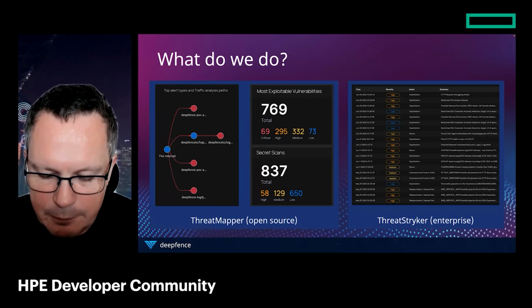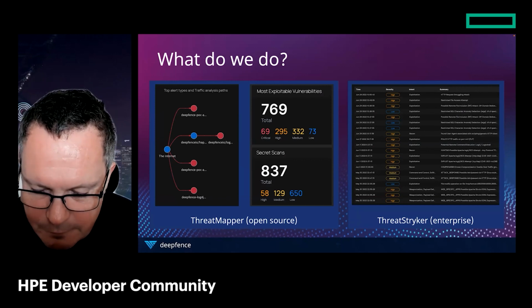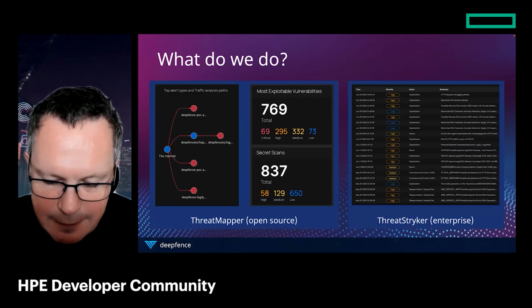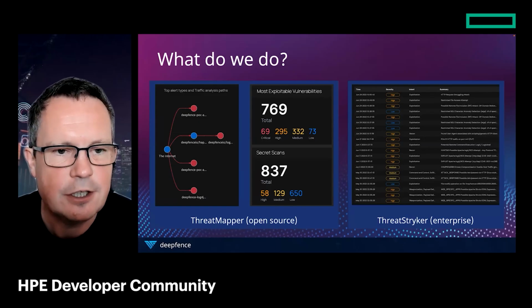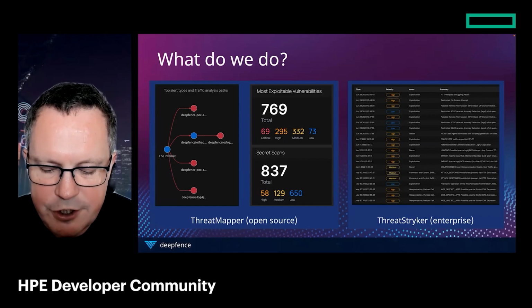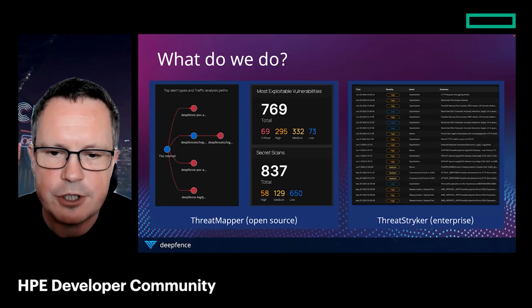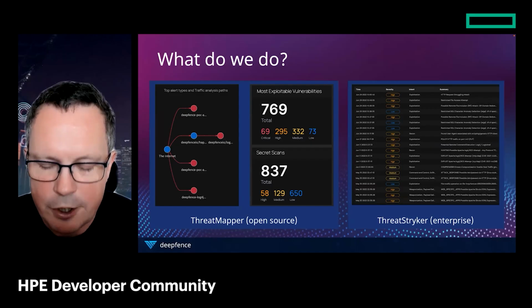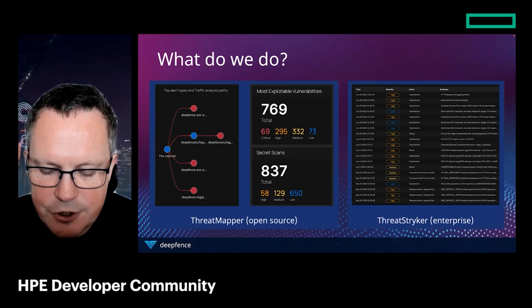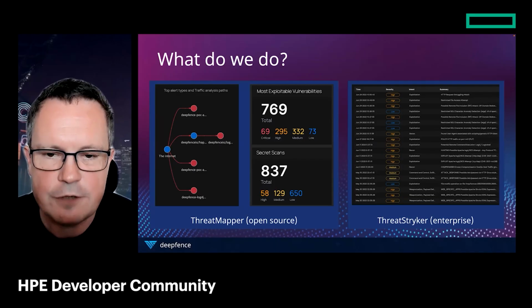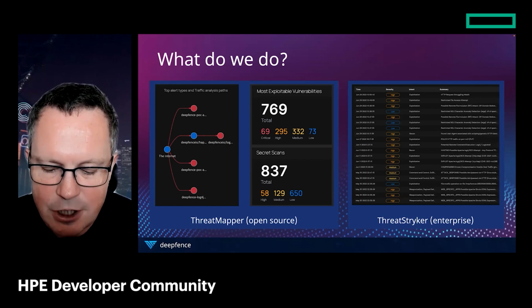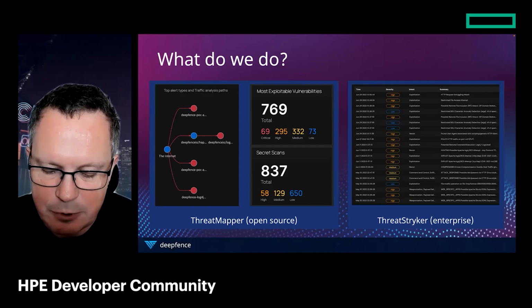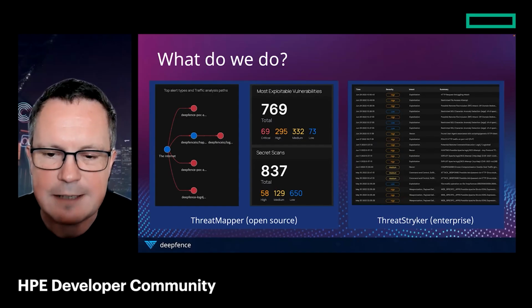So what can we help you with? We'll delve into the problems very briefly, but to set the scene, our open source technology is here to help you understand what the outstanding threats are within your production environments, particularly around cloud native environments, so cloud-based, Kubernetes-based microservice applications. So what are the threats and how do those threats pose a risk to your business? Which of those threats that our tooling has detected are most significant, have the highest risk of exploit, and which you need to then direct back to your engineering or DevOps teams in order to remediate.